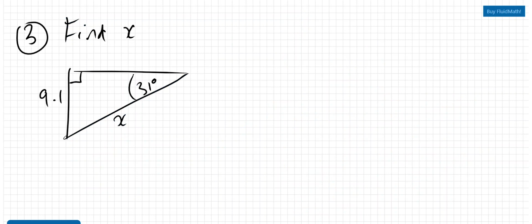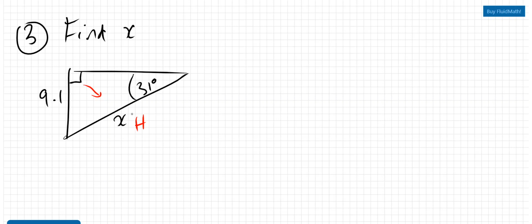For my next question, I have to find x. Now, this question here is going to be a little bit different when solving the equations. You'll see what I mean in a minute. All right, so our first step is to identify all the sides. Okay, so I'll start with my right angle. Here's my right angle. Opposite that right angle, I can see X. Okay. So that's my hypotenuse. So I'll be using an H in my working out.